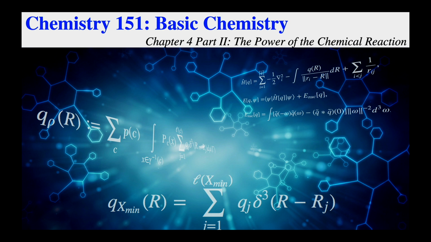In Chapter 4, Part 1, we looked at the balanced chemical reaction, and we looked at techniques for how to balance the reactants and products, and we also looked at types of reactions. But in this chapter, we're going to see really the power of that balanced reaction and what it can do for a chemist, especially in an industrial setting where you're trying to make things, or also in a synthetic setting, like in an industrial or academic lab when you're trying to make new inroads into making new products. So without further ado, let's check this out.